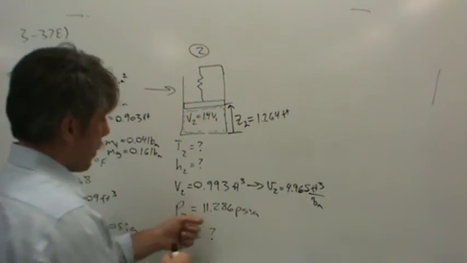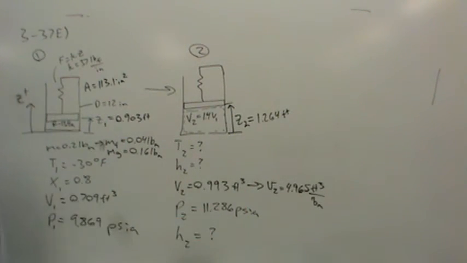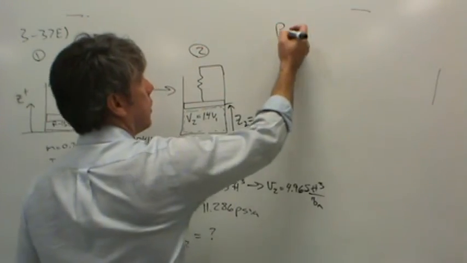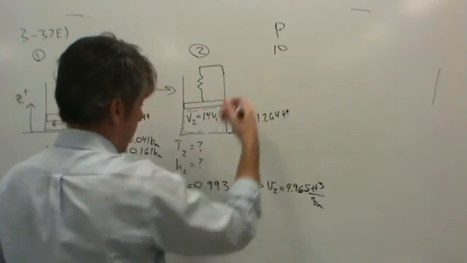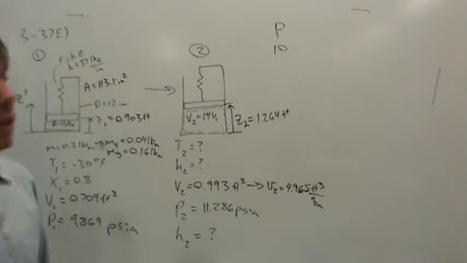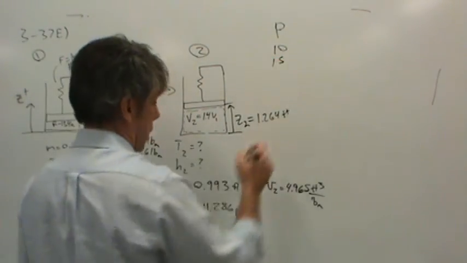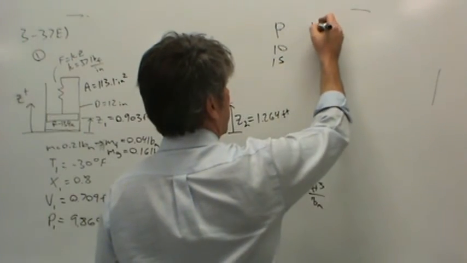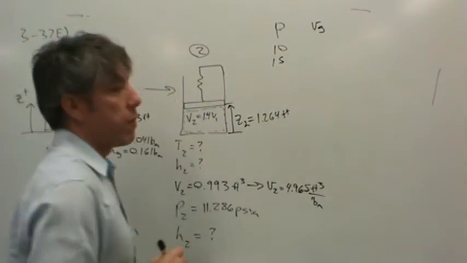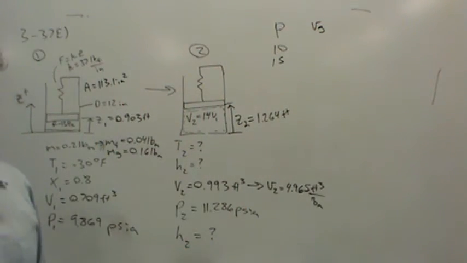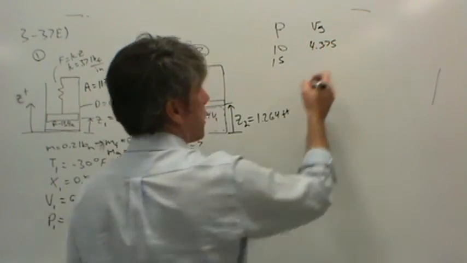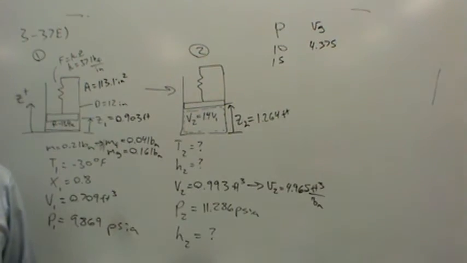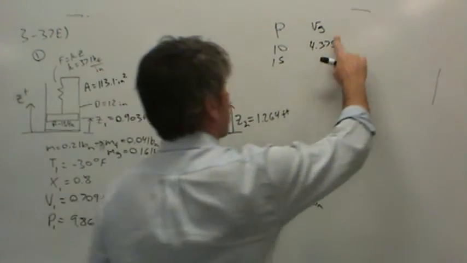And what pressures do we have around this pressure? Yeah, 10 is really about it. 10, and what's on the other side of it? 15, okay. How about the specific volume of saturated vapor? 4.375. For the 10, it's 4.375? Oh, there's a 3 at the end of it. I'm sorry? There's a 3 at the end of it. A 3 at the end of this.